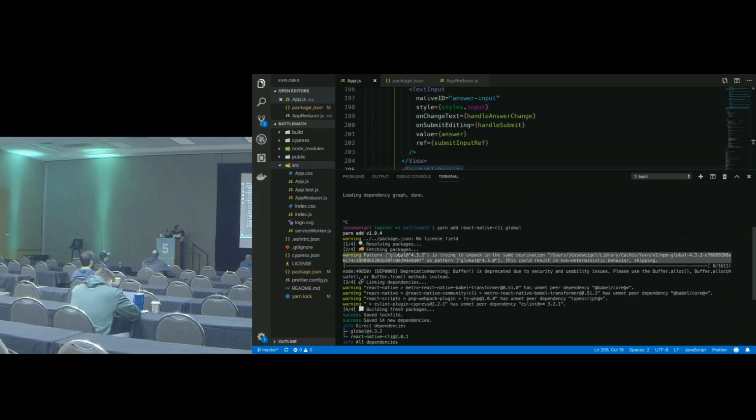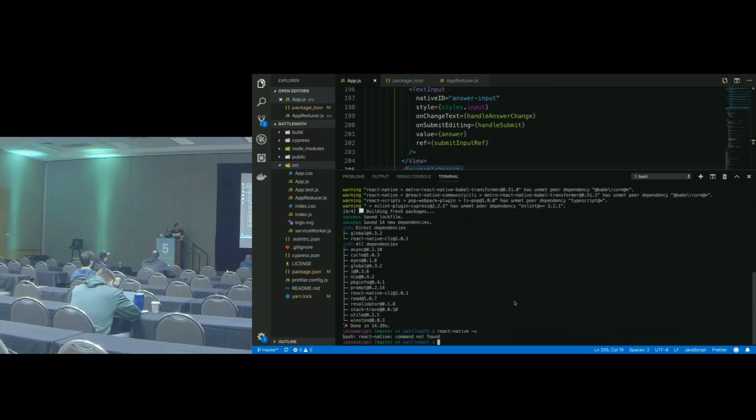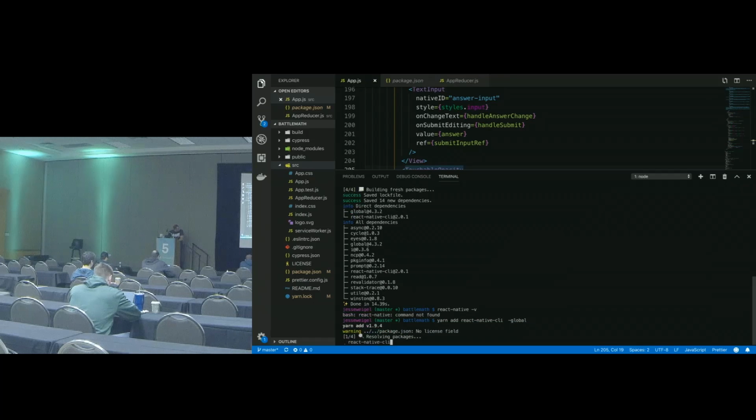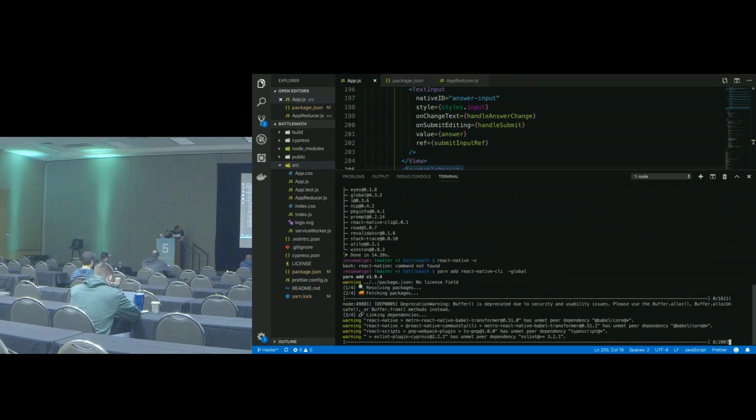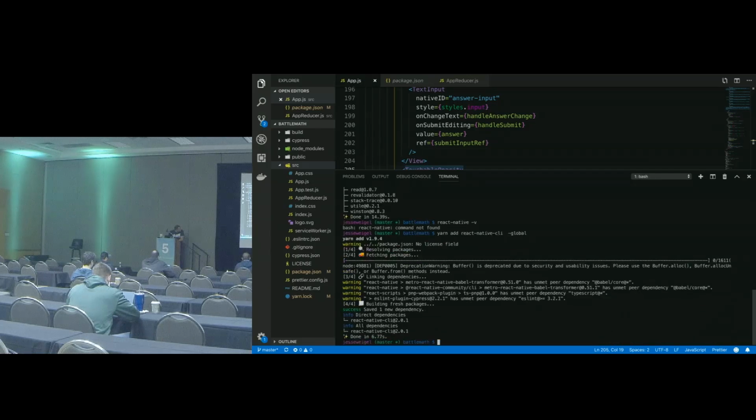Yeah, it did say global. I guess the dash is necessary then for global. All right. Let's see, global. Okay. That actually did install React Native CLI, right?